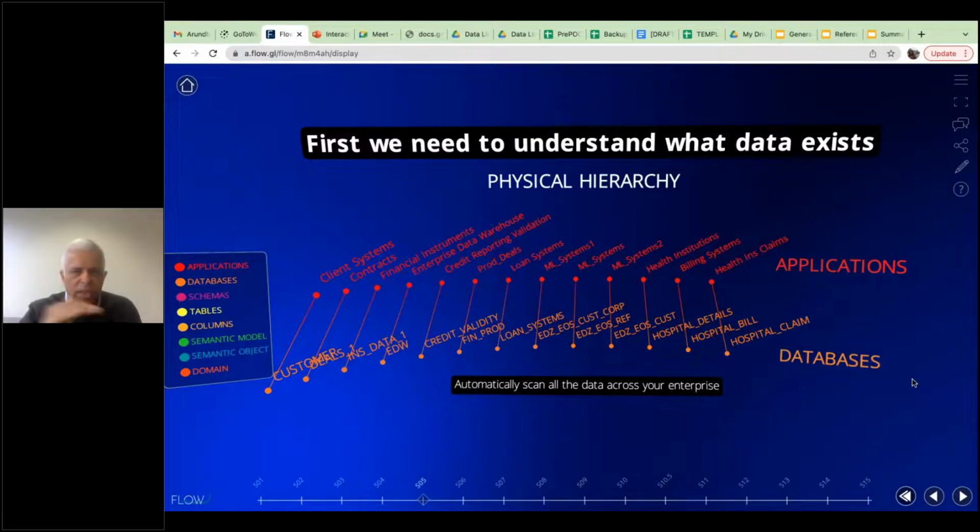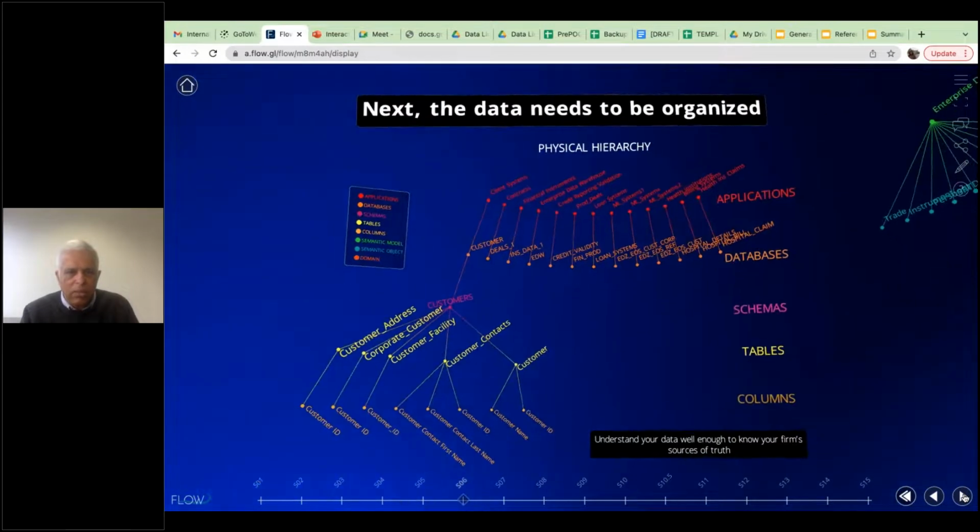That here are the applications we have, here are the databases we have, here are the schemas, here are the tables, here are the columns. And so this is a very large hierarchy representing complexity at millions of columns, hundreds of millions of columns. We think that in some of our large financial services customers, there are 1 billion columns of information in their environment. But it's all categorized and organized over here in this physical hierarchy. So moving to the next part, we then say, so I have all these columns of information, but how is it organized according to the way I do my business?